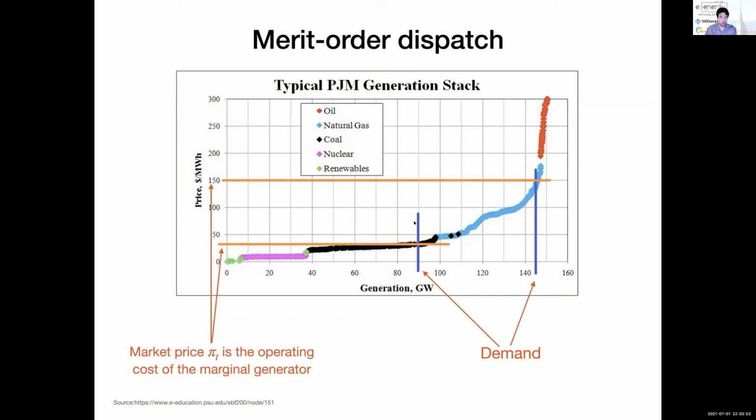Now, because demand can't report its preferences, these aggregate demand curves are basically vertical lines, these blue lines here. So I've shown two examples at 90 and 150, and that intersection with the aggregate supply curve gives us the optimal price pi t. So the important point to note here is that if we can imagine the aggregate supply curve, this merit order curve, shifting to the right, that's going to have the impact of lowering the price, as more lower cost generation can meet the same demand.